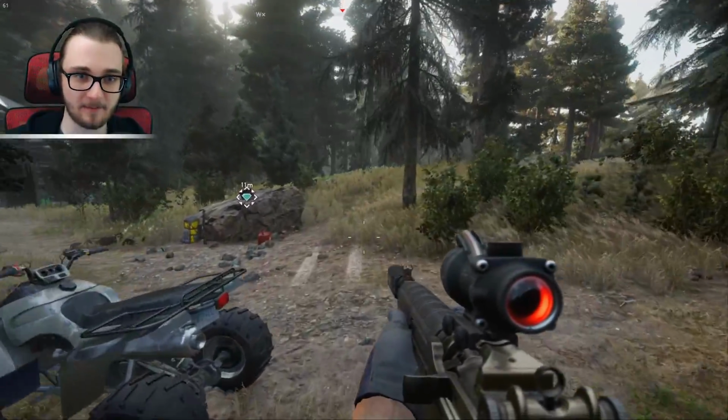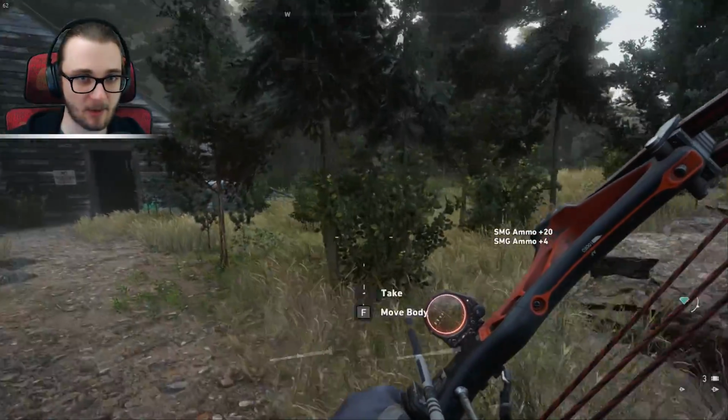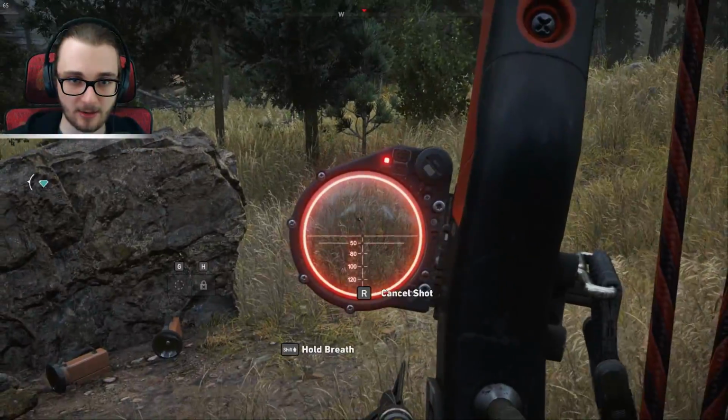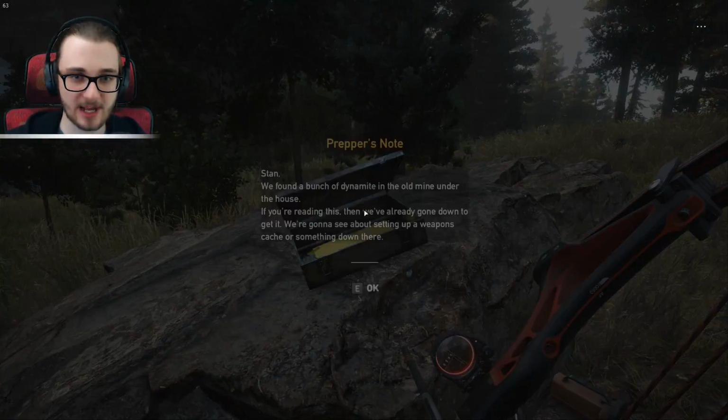Fantastic. All right, let's move in and let's see what we can get. I know there's another person around here somewhere, so I gotta eliminate them first. Wait, is it actually the snake? I think it is. There it is. Hello. Oh, wow. I didn't know snakes would actually come up on the minimap.